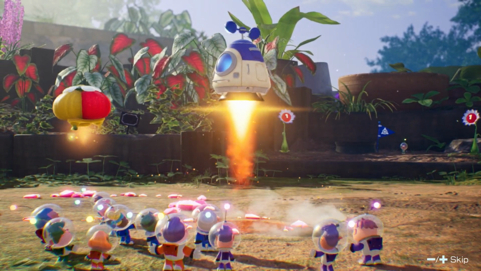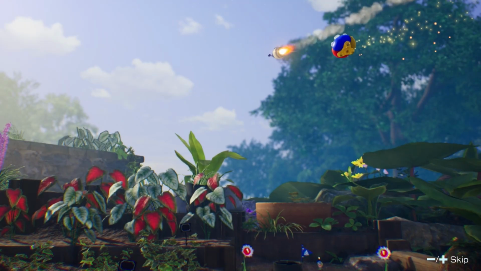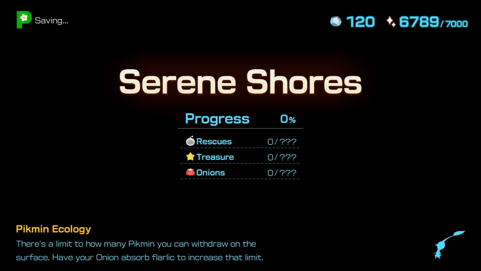It's Serene Shores, right? That means we're probably gonna have a lot of water. We're probably gonna have Wallywogs, and a whole bunch of stuff like that. So I have to be prepared, and we probably do want to start bumping up our blues.